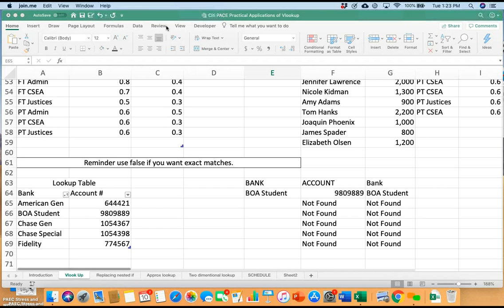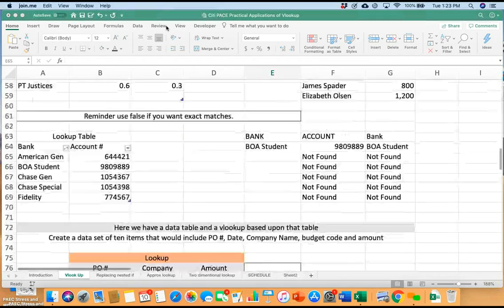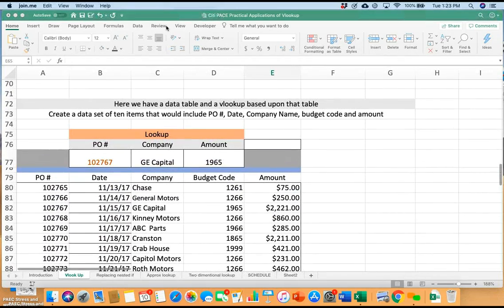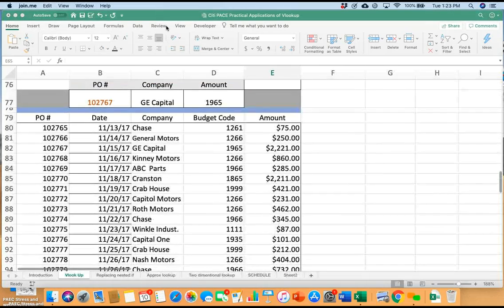So I'll repeat the question. Could you have a lookup where, if you had the vendor name, you could look up the purchase order? Okay, I would say the answer is probably no. And here's why. Unless you only ever issued one purchase order to each vendor, yes, you could. But think about it. Every PO only has one vendor, but a vendor could have 4 different POs.